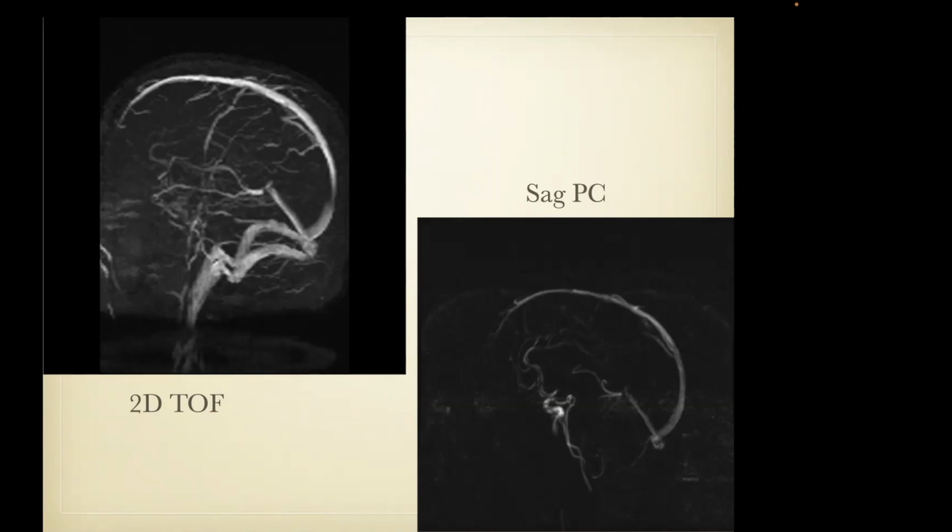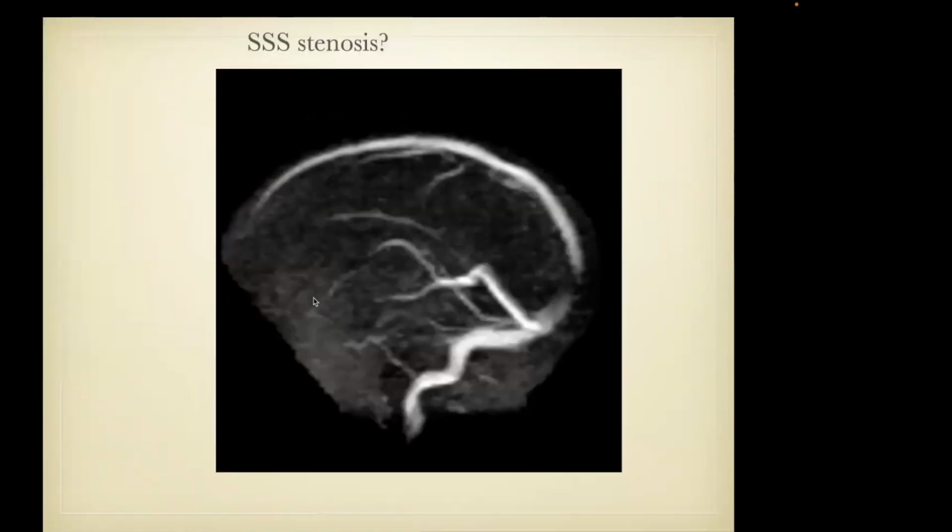What that results in, though, is that in this portion of the superior sagittal sinus, the flow goes from being perpendicular to the direction of acquisition to in plane with the direction of acquisition in this portion of the sinus. So don't get caught up into thinking this is a stenosis or something of that sort. Now, at one hospital I worked at, we did phase contrast as well, which is a different MR technique altogether. But you can see in the same patient, the sinus is normal here, but looks abnormal here. This is an in-plane flow artifact on 2D time of flight imaging.